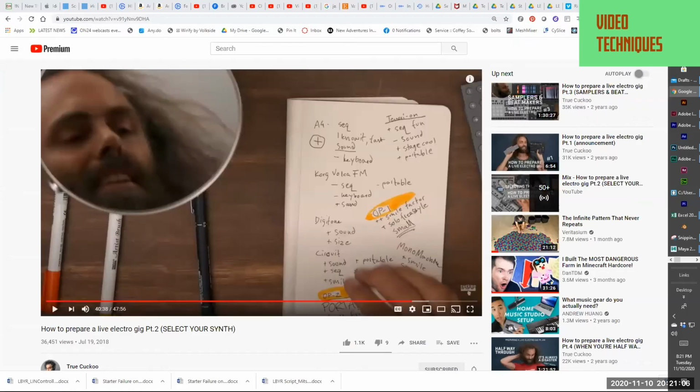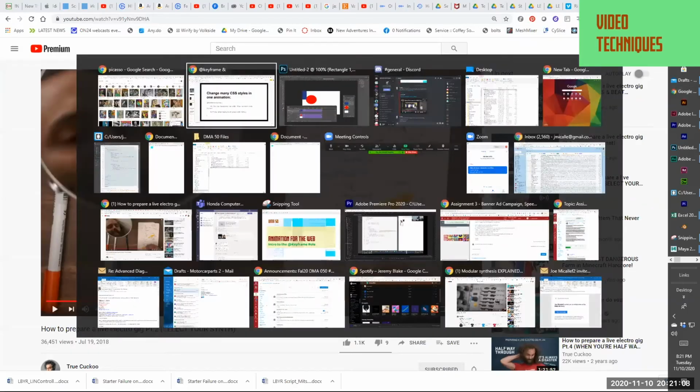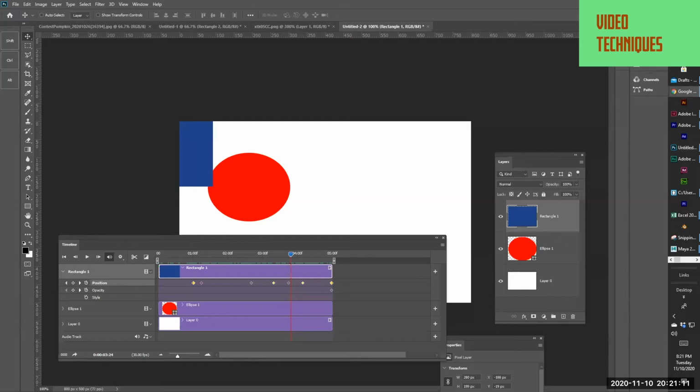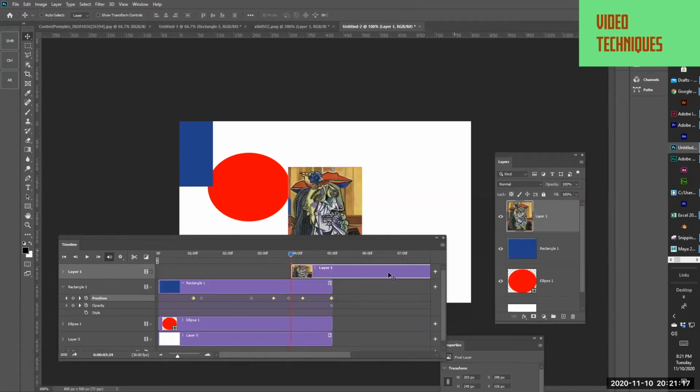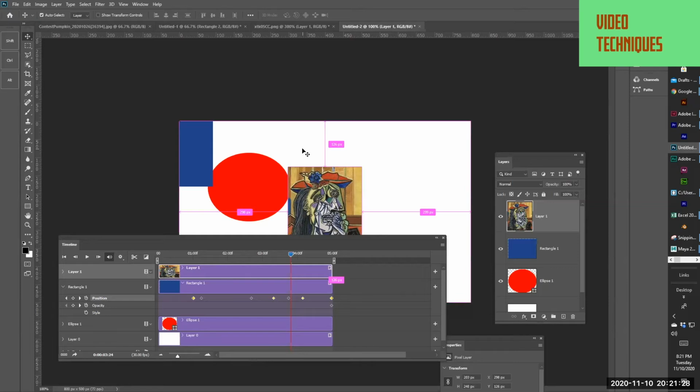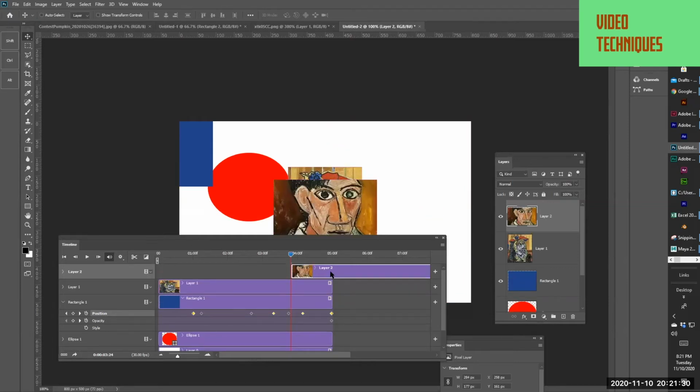So I'm just gonna right click on some of these and copy the image and paste it in there. So I got that painting there. Here's another one. I'll paste in here. Every time I add an image, it creates a new layer.